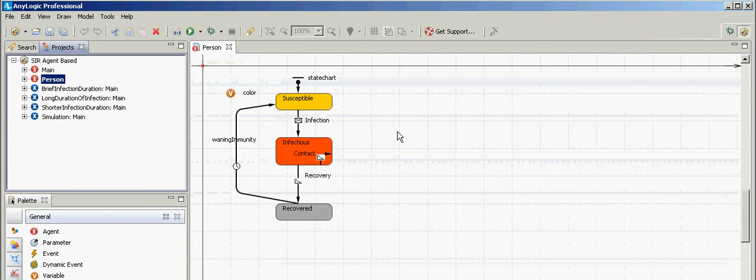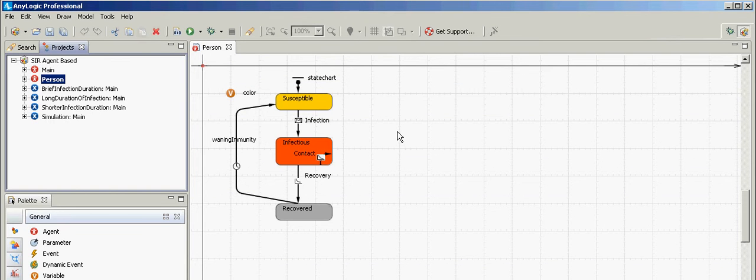And then there's a set of these black lines, which represent transitions between states. So these represent processes by which an individual might go from being susceptible to infectious through a process of infection due to contact between two people, or by which someone may recover.